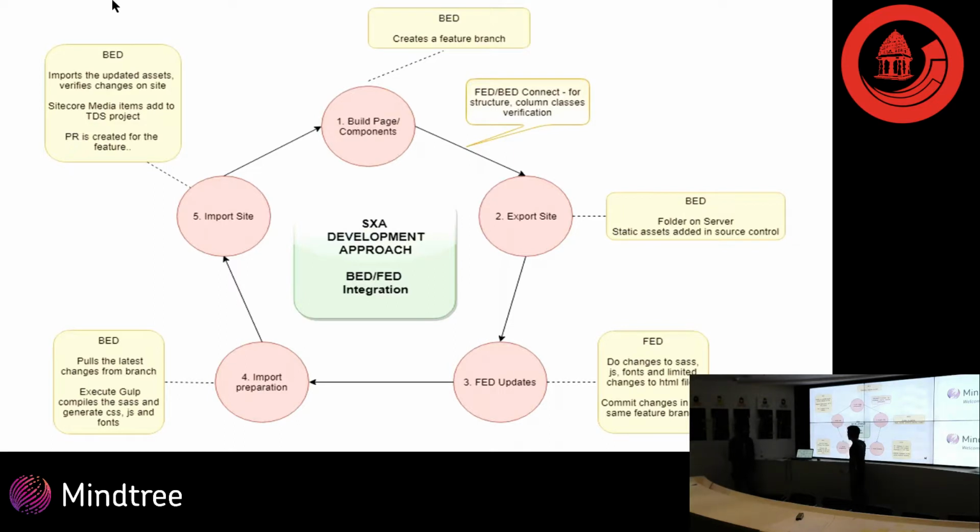Now, in the whole flow, all of this happened on the developer's local machine. We have not done anything on the higher environments till now. Whatever has been imported would mostly be in the media library: the JS files, CSS files, or SASS files. So the backend developer would make sure that he adds those Sitecore items in source control, either in TDS or in Uniform. Once that is added in TDS in the project, a PR would be created to the main branch. So we have everything done.